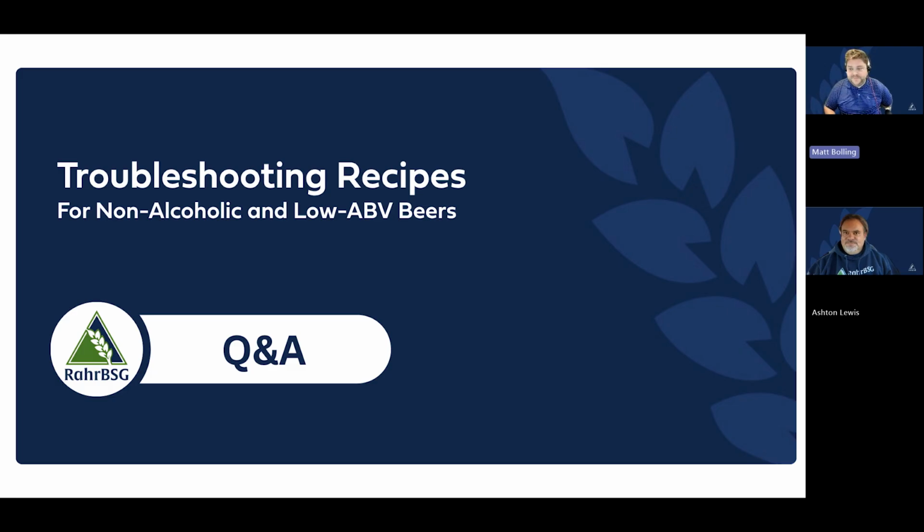Follow-up question from Daniel. What would be some other strategies to reduce worty aldehydes in low alcohol beers? Well, the two that I'm most familiar with are the Tastezyme G and then the kettle souring. And I'll give you a little story on the kettle souring.